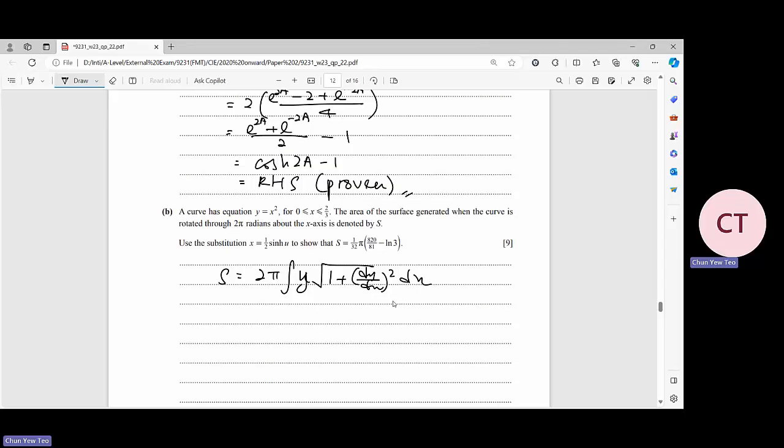However, I cannot start from here yet. I need to find this part first. I need to find dy/dx first. So let us find dy/dx first. The dy/dx is actually quite simple. dy/dx is 2x. So your square root of 1 plus (dy/dx) squared. Okay, no need to simplify it. So we can just start from the surface area. It's 2 pi, integrate from 0 to 2 over 3, and then square root of 1. I forgot to write down the y. So maybe I write down the formula first.